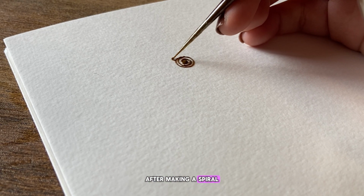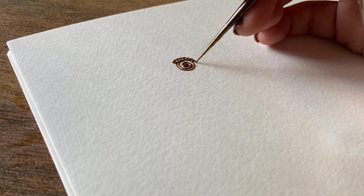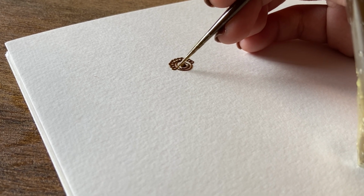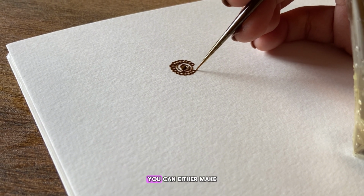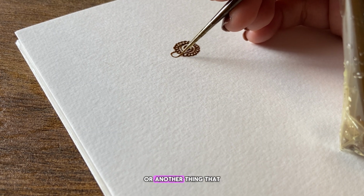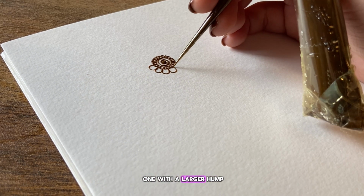After making a spiral, what I'm going to do is draw humps all around it. After drawing humps all around the spiral, you can either make another layer of these tiny humps, or another thing that you can do is stack it with a larger hump. So I think I'm going to stack this one with a larger hump.